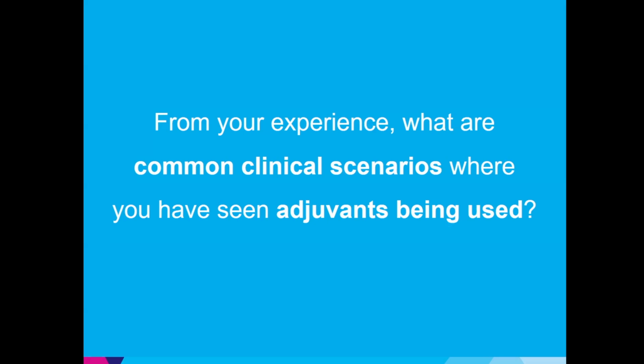And you can pause the slide if you like, but just think for a few seconds from your experience: what are some common clinical scenarios where you've seen adjuvants being used from any point in your training? So you can pause and think about that, but I'll just continue on. For me, I've seen patients with chemotherapy-induced peripheral neuropathy quite a bit that we use adjuvants for. We've also seen patients with neuropathic pain in the setting of malignant lesion, and diabetic neuropathies, are all things that we see pretty commonly. It might be different for you based on where you work or practice.